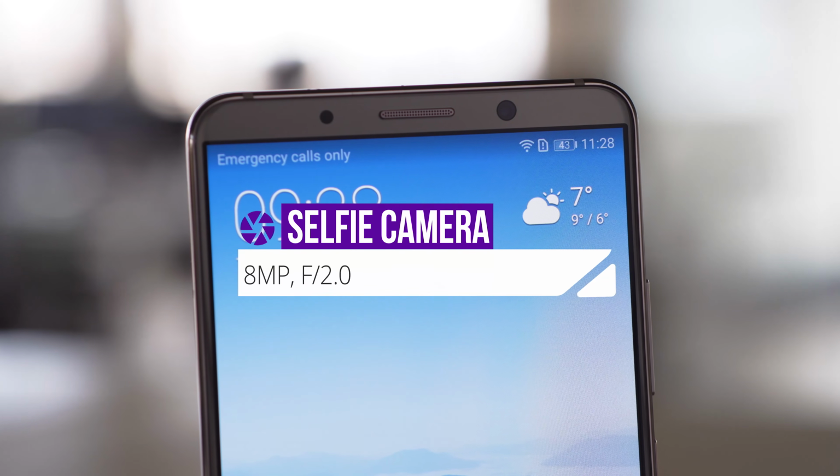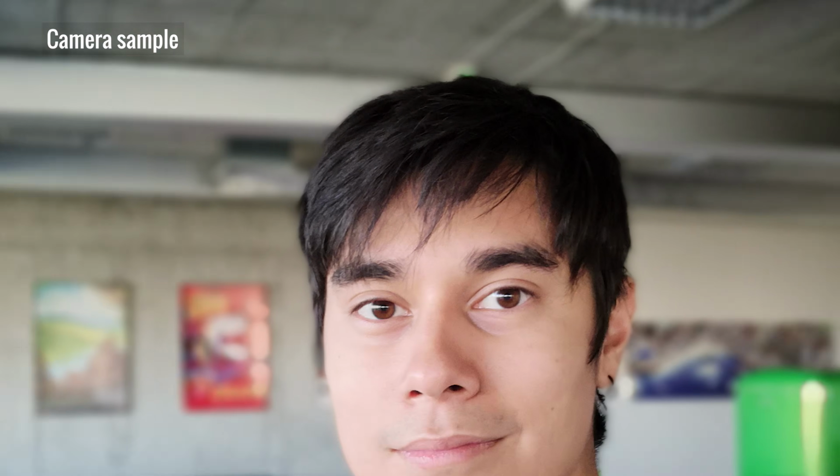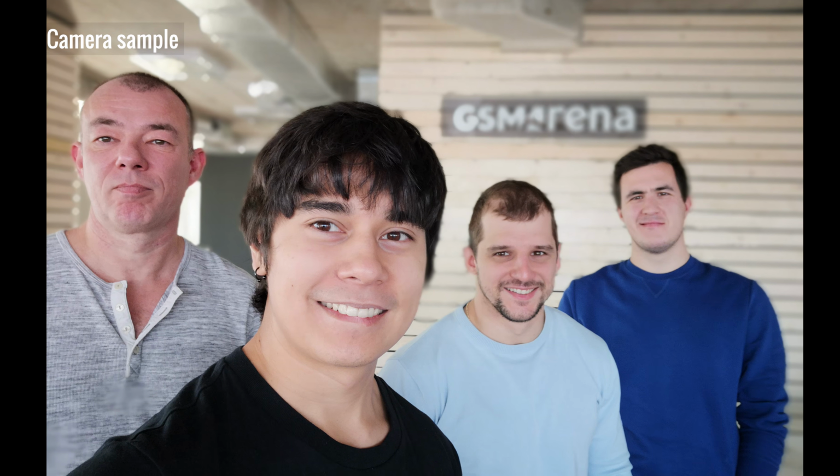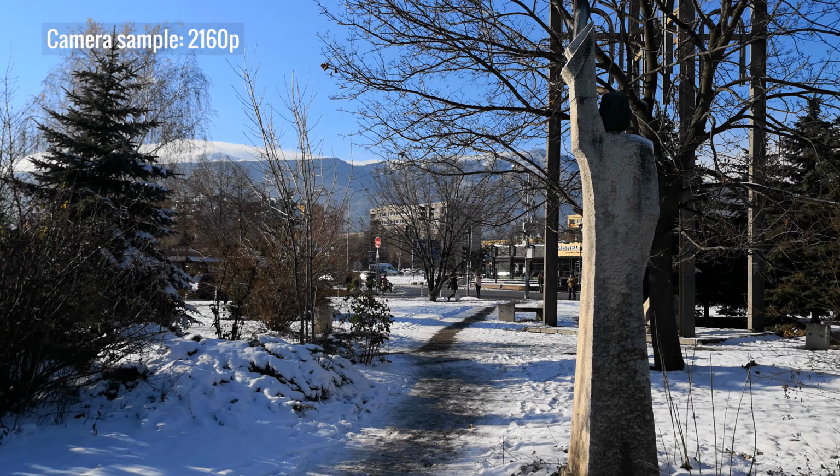The front-facing camera is 8 megapixels, and shots come out great with plenty of detail and pleasing colors. It's only the dynamic range that's not stellar, but at least you get portrait mode for selfies, even when several people are involved. Video recording is fine and is color only, just like last year.